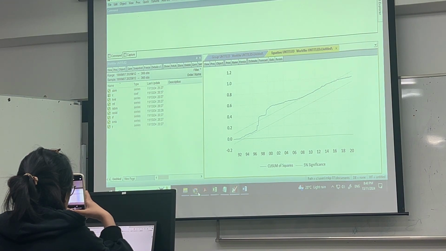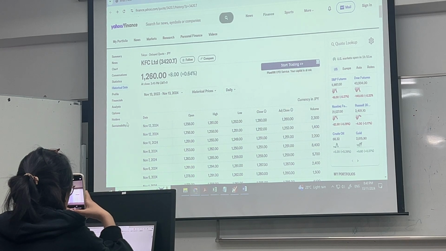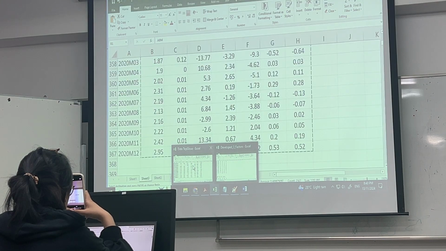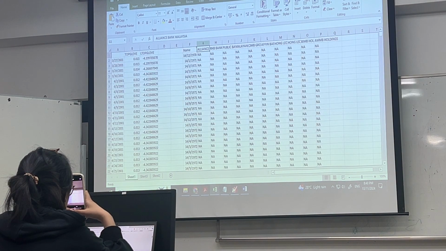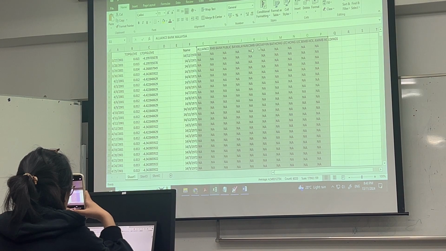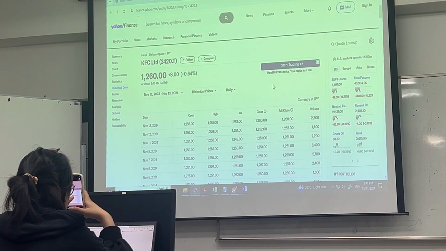So okay, it's time for you to do your exercise. It's time for you to help me figure out how to gather data from Yahoo Finance. I gathered data 1 or 2 years ago, and it was available. I'm not sure about the platform now because all these things change every day, so you can try to figure it out. By the way, you can also try to use my data set, my top growth data or the data set for this bank. You can try to replicate the three factors model. I see someone already used the Pfizer data, or the top growth data in this year. So you can try to figure it out with Yahoo Finance or your favorite data set.